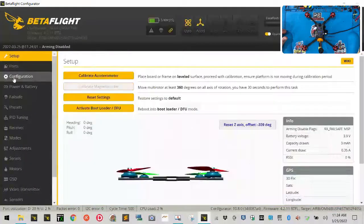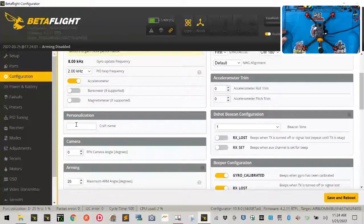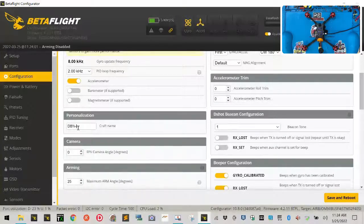And now we're gonna go to the configuration tab and let's see what we've got here. We're not gonna use a magnetometer or a barometer, so you can turn those off. Let me see what else. We can go ahead and name your craft name. I'm just gonna call it DB5-A, I guess, for the analog series.